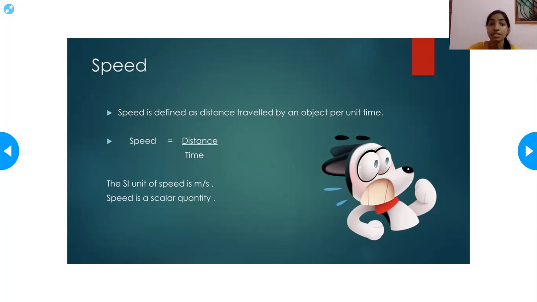For example, speed. Now, when you say that you are moving at a speed of 30 meters per hour or maybe 30 meters per second, we do not know whether you are moving in the forward direction or you are moving in the backward direction. Hence, speed is a scalar quantity. Whereas, if you have Google Maps, while navigating through places and it says turn south 30 meters, that is when it is telling you direction as well. So that is considered as a vector quantity. Let's see the other terms.